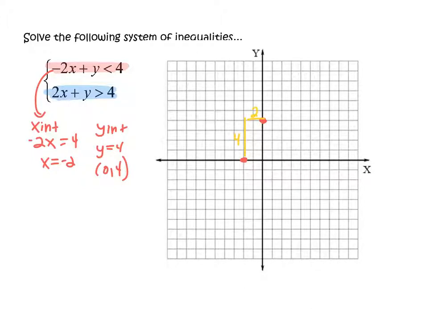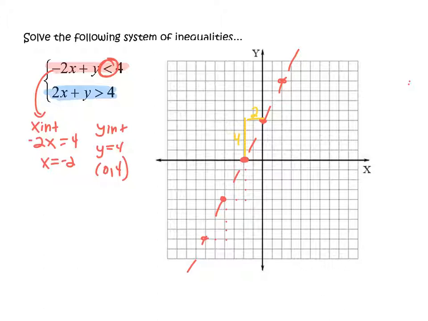So I don't need to rewrite the equation to graph it. I'm just going to go up 4 again, 1, 2, 3, 4, and over 2, and place another dot there. From this point here, go down 4 and over 2. Now when I connect this, notice how I'm connecting it with a dotted line at this point, because the original inequality was an open inequality, so I have an open line.